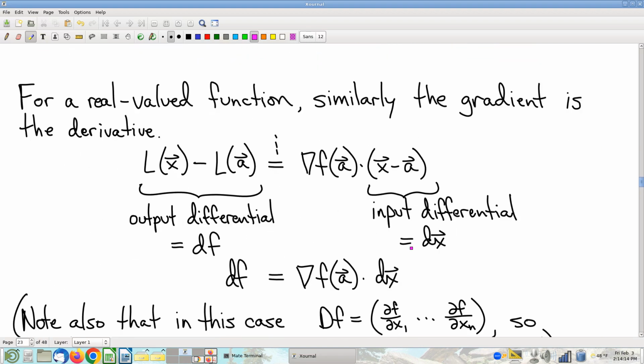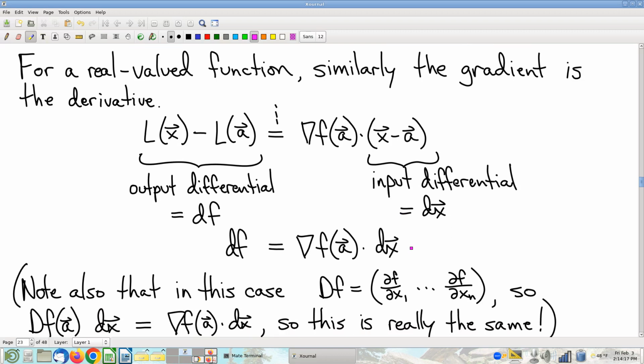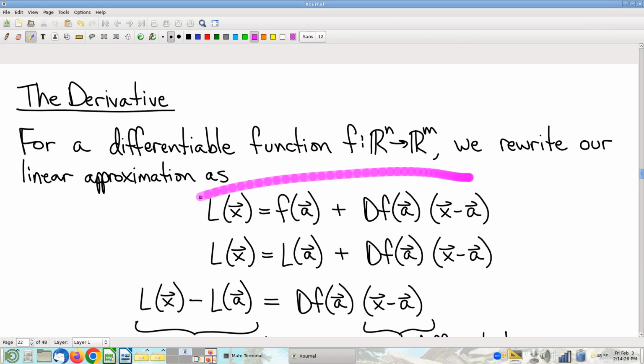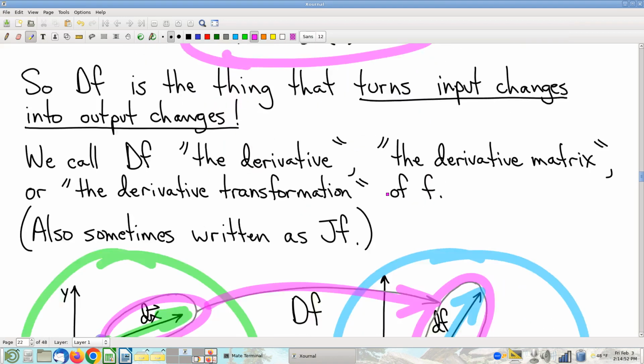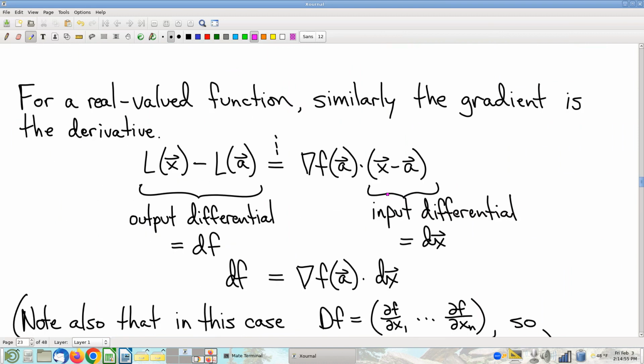Alrighty. Now, another, this is just a notational alternative. You may recall that we also wrote this formula back here for the case of real valued functions, where m is 1. We wrote this with the gradient in this position instead of the derivative matrix. Right? It was gradient dot x minus a instead of df matrix times x minus a. So, what's the difference and which of those should I use, you might ask?